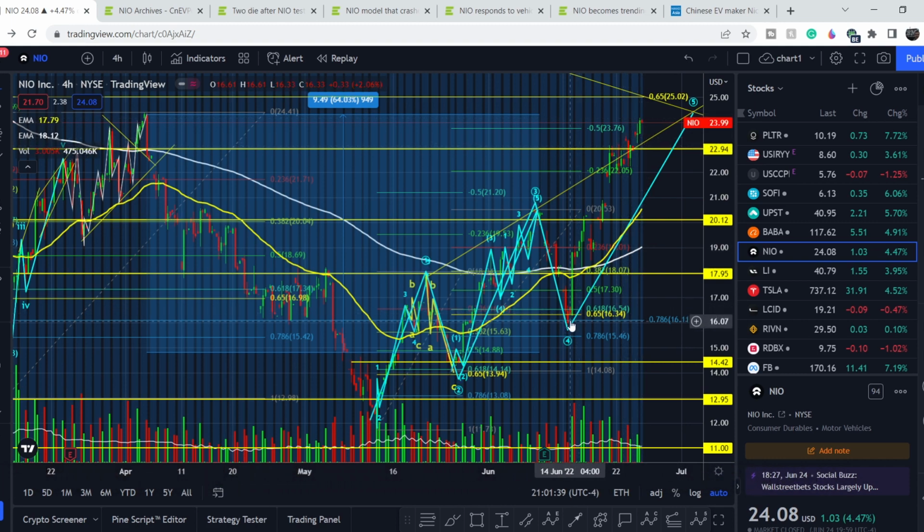And for those of you who entered your position at this very point in one of my previous videos, or right here at the very bottom of this price action in the golden pocket right after the first wave was formed, definitely you are in a very lucrative position with upside potential of up to 64.03%. Definitely it is a very good achievement, and I have to say that NIO is a very technical asset, and you can watch a bunch of my previous videos and see that my technical analysis is quite accurate. This means you can rely on my analysis as a part of your due diligence.